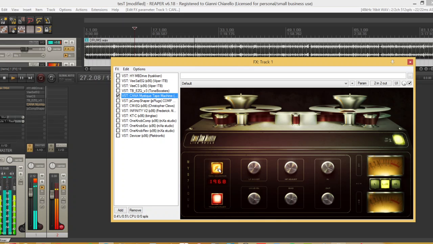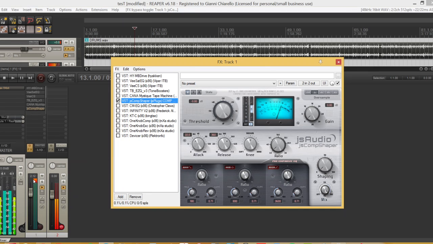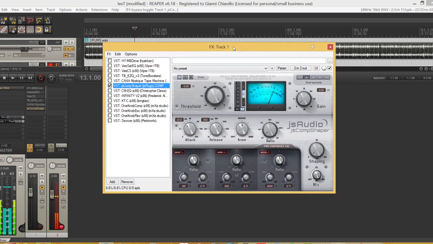A couple of settings. I think this is the modern one with more top end, and this is more like a vintagey version of it. Yeah. This is probably one of the oldest plugins I've ever had, but I don't see it when they do these compression comparisons. It never comes up, and I think it's such a great compressor.